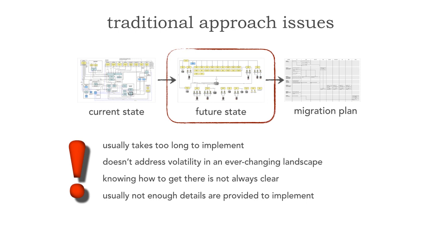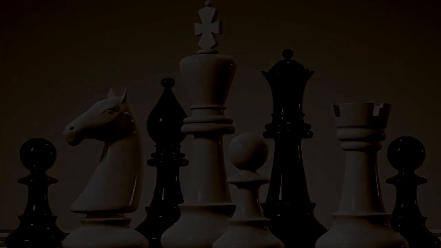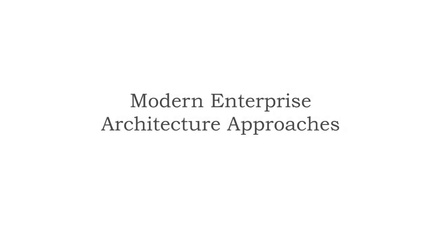Let's analyze this. I'm describing a game that usually takes too long, it's an ever-changing landscape with lots of volatility, knowing how to win is not always clear, and we know the rules but there really aren't enough details to actually play the game. And you know what I've just described? The classic game of chess. It does take too long, it's an ever-changing landscape, knowing how to capture that king to get in checkmate is not always clear, and although we know the rules of how each piece moves, it's not clear how to get there. So we're going to revisit this chess analogy, but first let's take a look at three modern approaches to enterprise architecture.